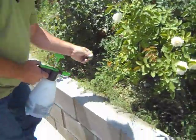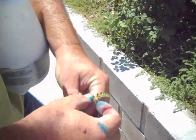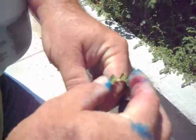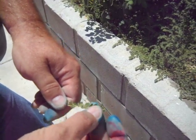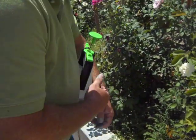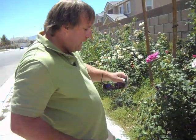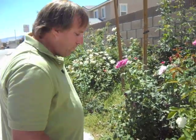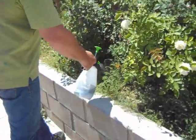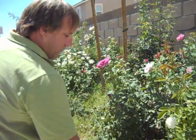And you can see the literally hundreds of seeds that'll come out of this one particular weed here. I believe this is spurge. And the amount of seeds in here will just be lasting for many years. So after we get control of this, we'll put down a lot of mulch. That'll help suppress it. We may even have to use a pre-emergent. And right now, we want to kill this stuff off.